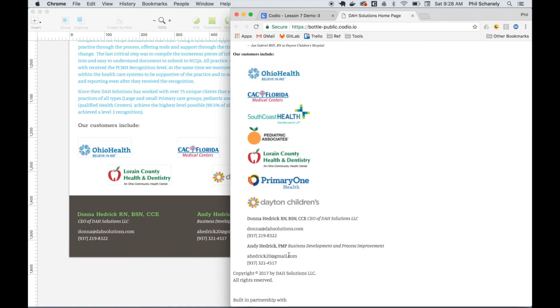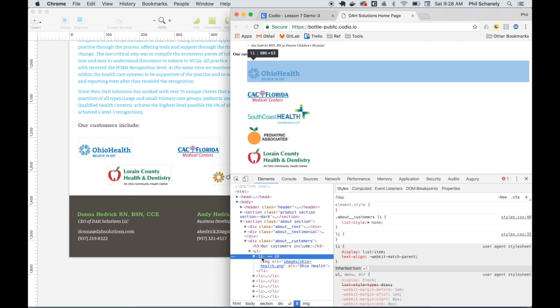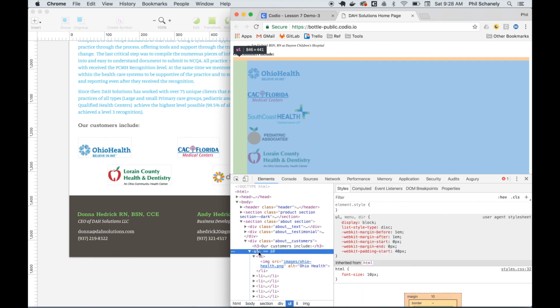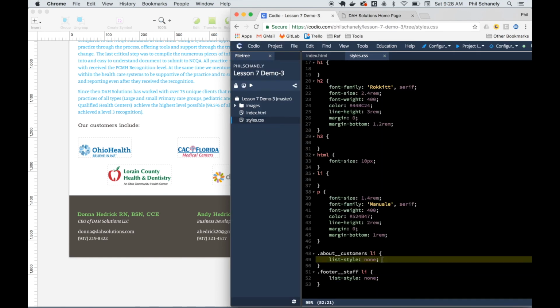Good. Now this is another case where another thing we want to adjust is the margin, because there's already some default margin here, and you can see that if we inspect, like I showed you in previous videos, and these list items are being pushed over. See that white space? Well, where is that white space coming from? If we browse around to other elements, we can see, oh, look at that. There is some spacing coming from the UL itself. It actually turns out to be padding on the inside, and we'll learn more about padding later, but this is one little thing you can go ahead and do.